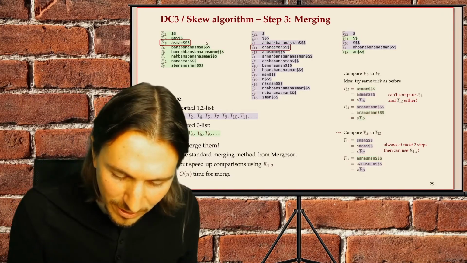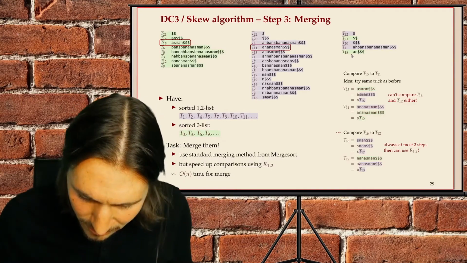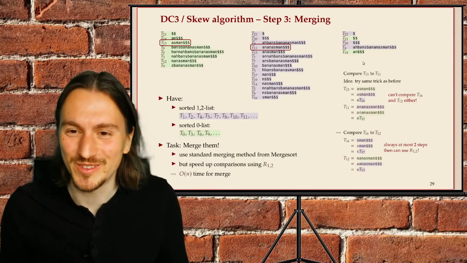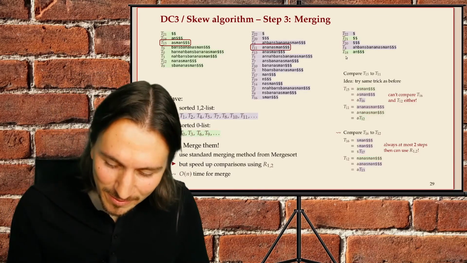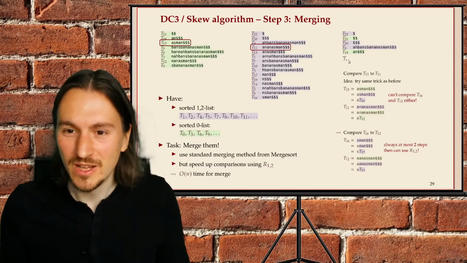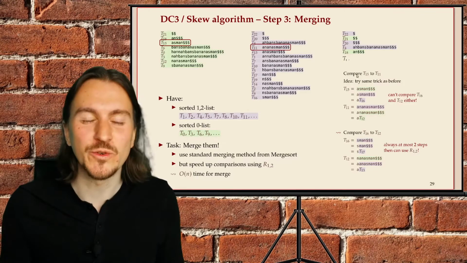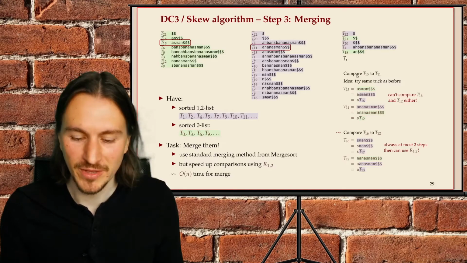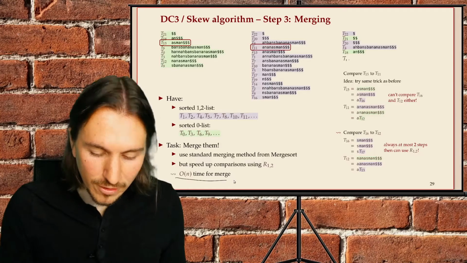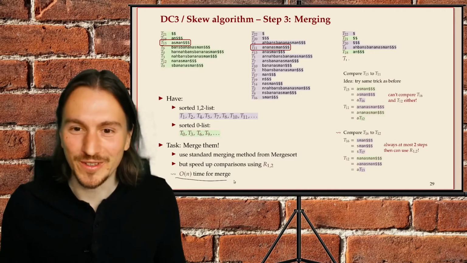So the green one should be the next one that comes here, which sounds wrong. No, it's the other one. The 11 is this one. So the blue one is the next one, of course. So the next entry here would be T11, copying whatever that string is. That way we can get in constant time the next entry. So we produce the sorted list of suffixes in constant time. And that concludes how to do the overall 3rd step of the DC3 algorithm in constant time, in linear time.